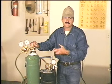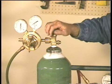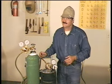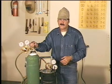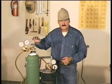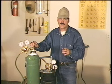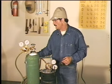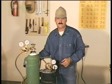These bottles are filled to over 2,000 pounds pressure, and if this valve is damaged or broken, this bottle is out of here like a rocket. And there are horror stories about that. You need to protect this valve, not just for yourself, but for the guy filling the bottle and the next person that leases it. So when this bottle's in use, you need to have it chained up securely. And when the bottle's not in use and the regulator's off, or you intend to move the bottle, you need to use the protective valve cover, even if the bottle's empty.